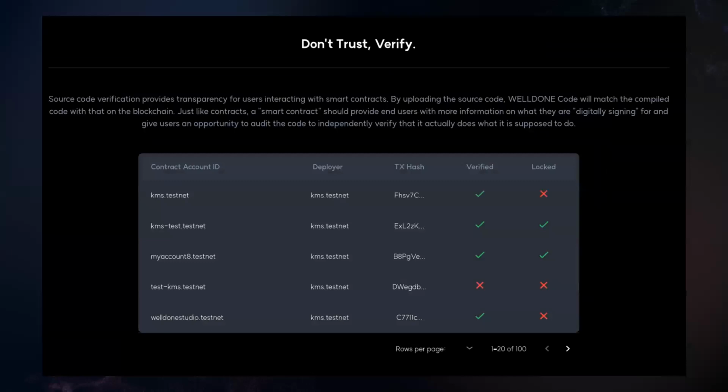In the case of NEAR, code verification is more important because the contract code can always be updated before the contract account is locked. But there are other reasons that make code verification difficult. A language like Rust doesn't guarantee that the build is deterministic by the compiler. This means that the output built from the same Rust code is not always the same, depending on the compilation environment, for example, the OS, compiler version, or packages installed.